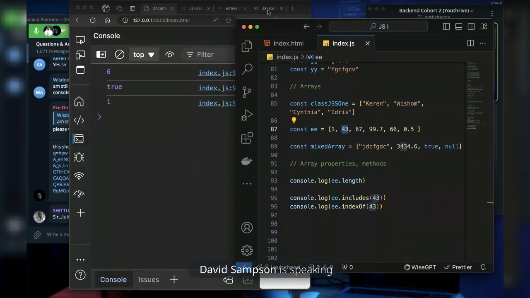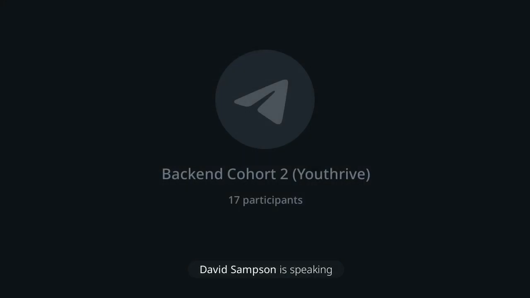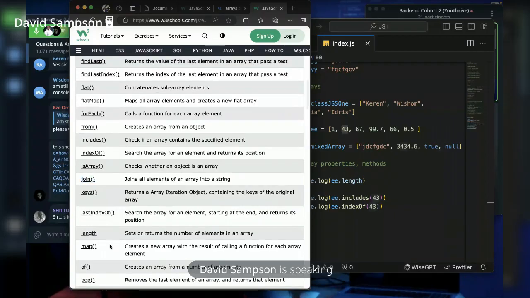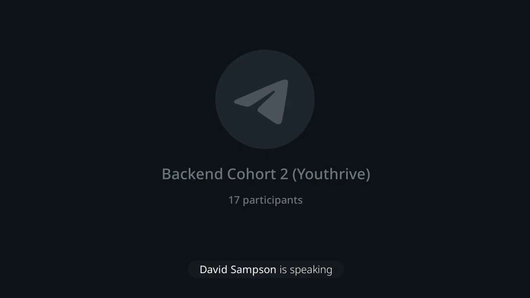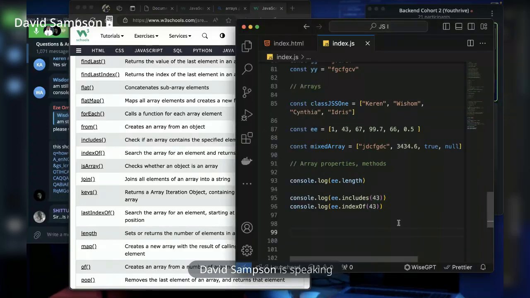All right, thank you. The next one, like I said, you can join two. I think concat is actually to join the arrays, while join will join them into a string, meaning it will become a string, no longer an array. So if I say this class JSS1, I want to join everything together.